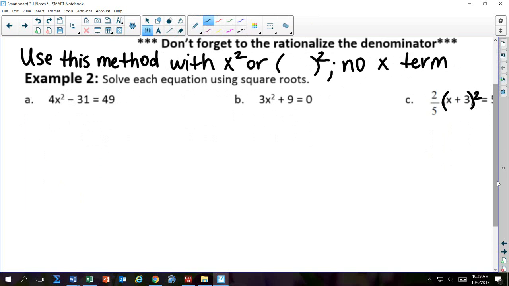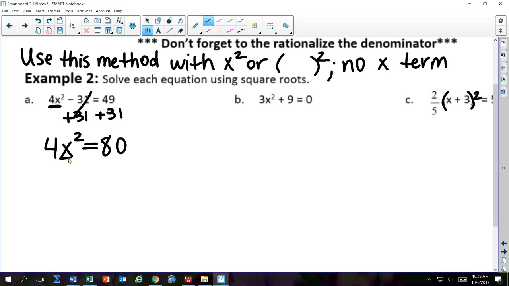So how would you start this? Cindy, what would you do first to try to get the x squared term by itself? Even before I divide by 4. Nope. I want to get this by itself. What do I want? Just add 31. Yeah, add 31 to both sides. So I get 4x squared equals 9 plus 1 is 10, carry the 1, 4, 5, 6, 7, plus 1 is 8. 4x squared equals 80. Now the x squared term is by itself.